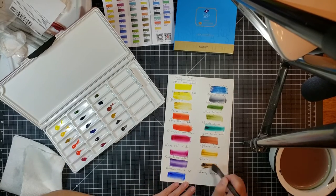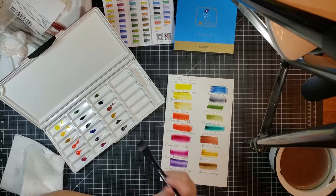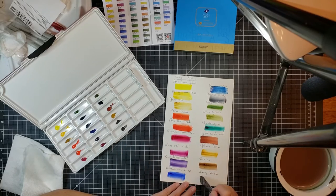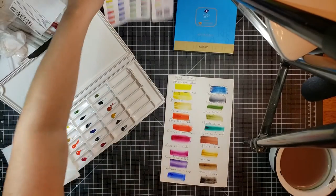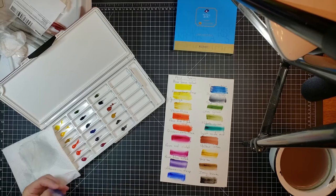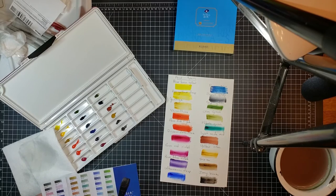Sepia. Oh, I love this color. That'd be great for tree bark. Yeah, some of your rocks. Browns, yeah. And here's some ivory black, which I don't use a lot. I think this ivory black actually is a single pigment. Let me look. Not seeing it on here.